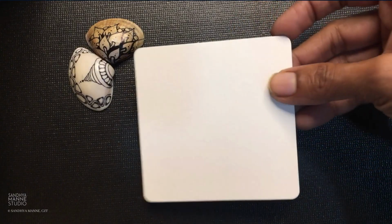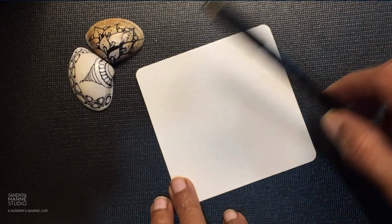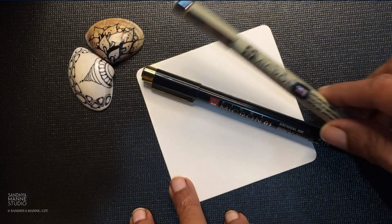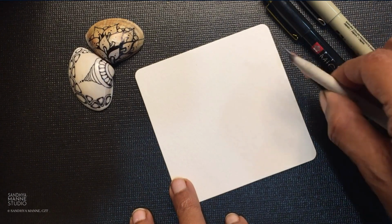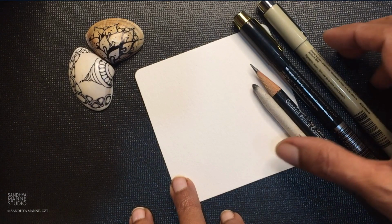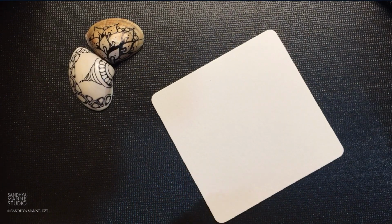Okay, so here we are with our supplies. This is our white square tile and I have my black Micron 01 or 08 black Micron just in case I need to add blacks, and of course I have my pencil and stub. So those are our supplies for today's session. So let's get started. Today's focus tangle is CREST V.2.